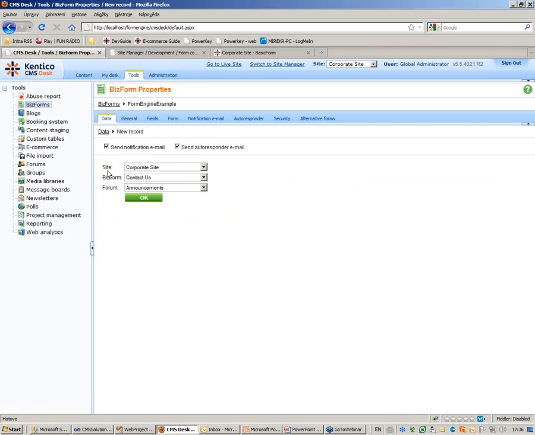I've got 3 fields here, site, BizForm, and form, and these fields use 3 instances of the same form control. The first one holds the information about the site, and on change of the first one, the 2 others change also. I'm basically populating the 2 other controls according to a parameter from the first one.